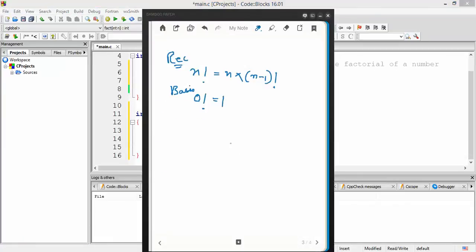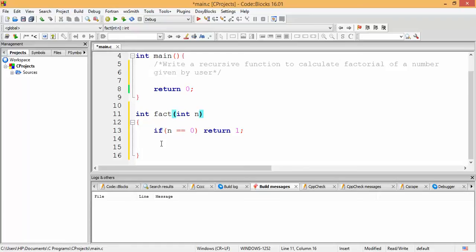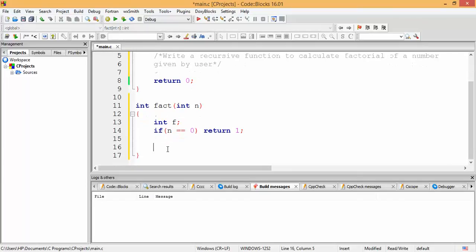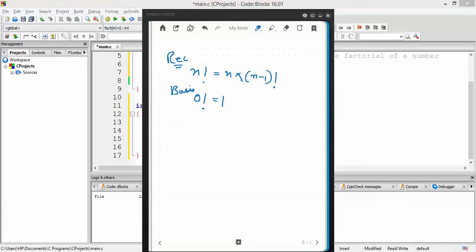And once the basis is dealt with, now the recursive part of the recursive definition: n factorial equals n into n minus 1 factorial. So if n is anything other than 0, then we'll have to calculate it using the recursive part of the recursive definition. Here we can take a local variable, and in that we can implement this recursive part, n into n minus 1 factorial.